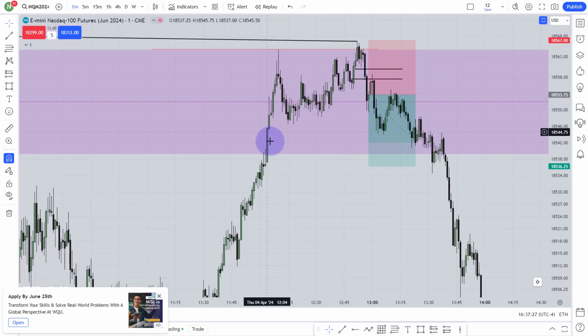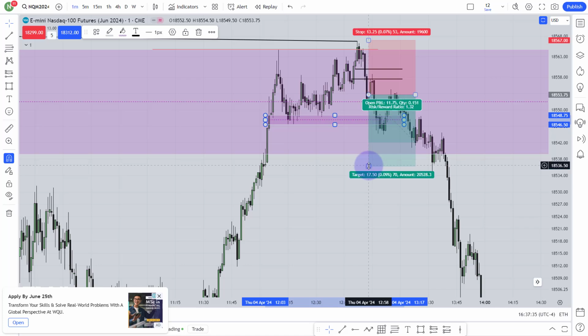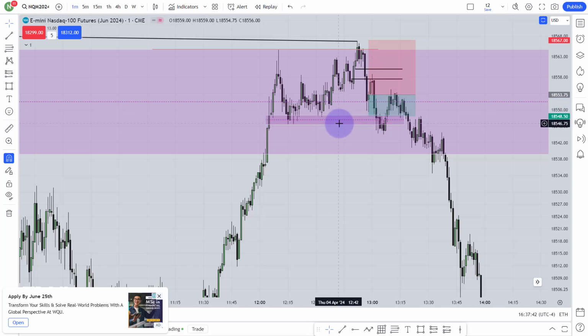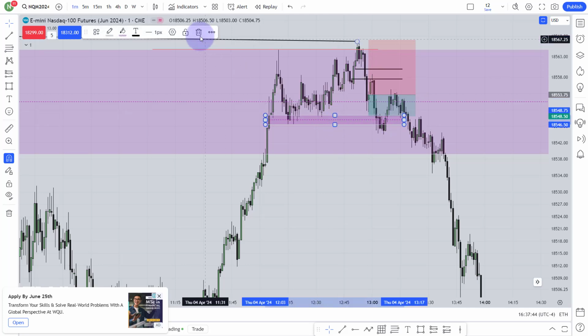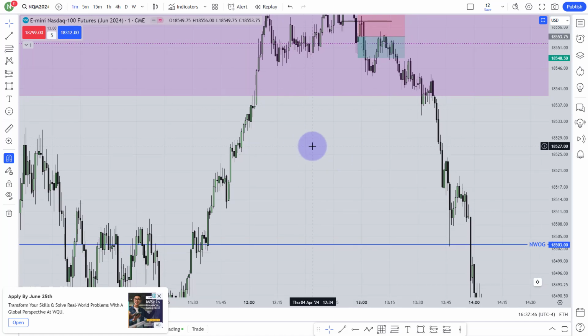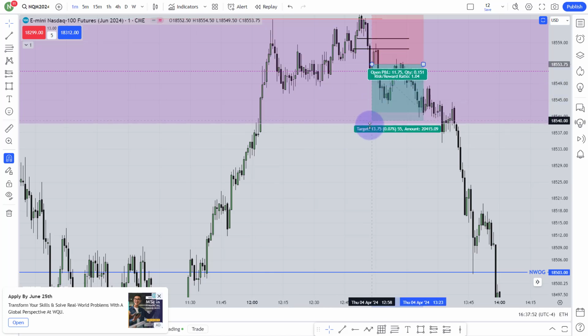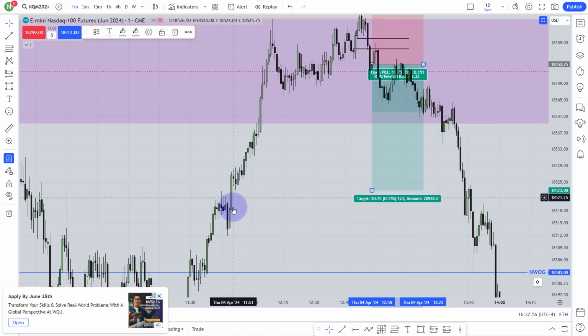Now here is the part. This is the entry fair value gap over here. The rule is you have to put a target over here to that entry fair value gap. Now if you put a target over there, it will be near about 500 just. Okay, in this type of situation I actually go for the relatively equal lows or some other entry fair value gap or lower price action. In this type of situation maybe you can come until the next entry fair value gap or here.